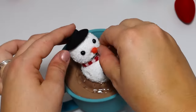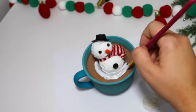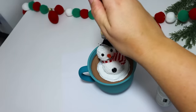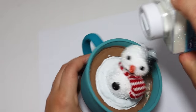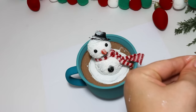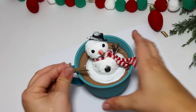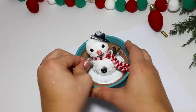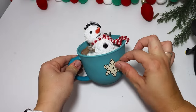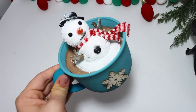I glued on his nose a little bit better because I was worried about it falling off, and then I'm adding on some glitter. I felt like he needed his arms back, so I went out in the yard and found a couple of twigs, used my miter shears to cut them down, and angled them at the bottom so I could easily push them in. I hot glued a little snowflake to the front — this is the perfect cutest little cup of hot cocoa. It looks like a melting snowman, maybe like a snowman marshmallow, a fun decor piece to cherish for years.